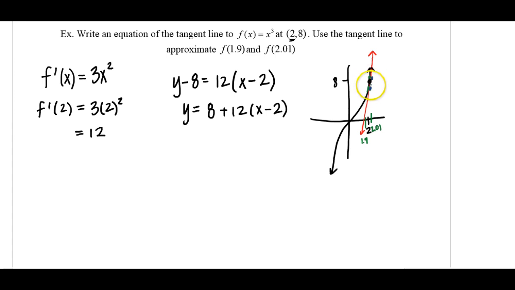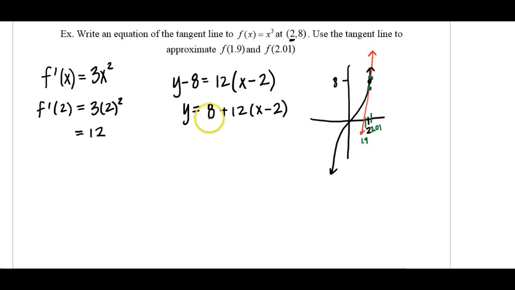in finding. Now I want to clarify that on this particular problem, we could actually do this without a calculator, it would just be a bit of work. So if I wanted not the approximation, but the exact value for f of 1.9, I could just plug in 1.9. So that's 1.9 cubed, which is 1.9 times 1.9 times 1.9, and we can multiply decimals. So this isn't impossible to do without a calculator, but it would be quite a bit of work.